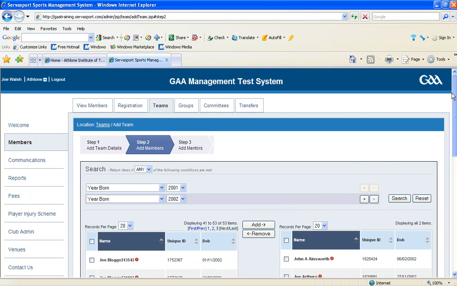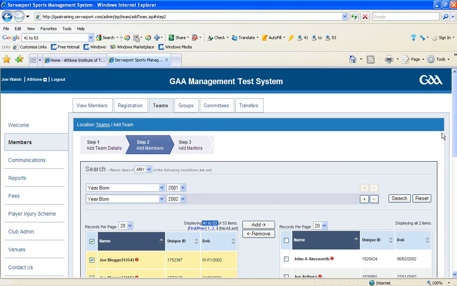Not everyone that's in that bracket. Okay, not all 43 of them. It's just the people between 41 to 53 on the list. So it's the 10 or 12 people currently visible in this page that are being selected. So I don't want to have all the Joe Bloggses on my team.